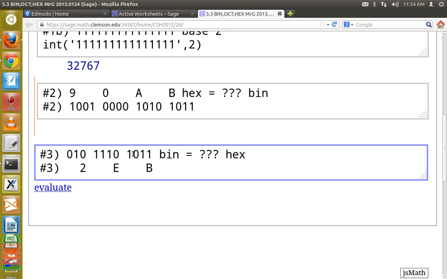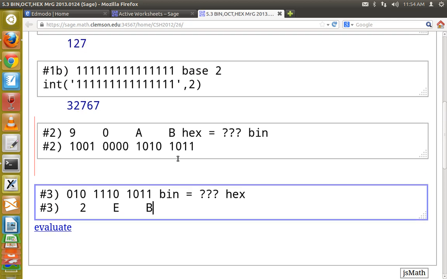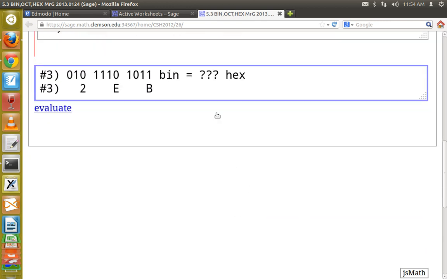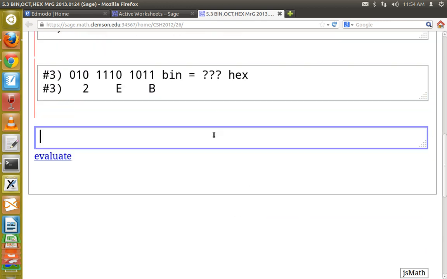All right, is this terrible? Converting from base 2 to base 16 and back is easy. Right? Not very terrible. All right, how about this? Number 4 is different. Any questions up to 3? We okay up to 3? All right, number 4 says convert from hex to octal. Wait, that's different.